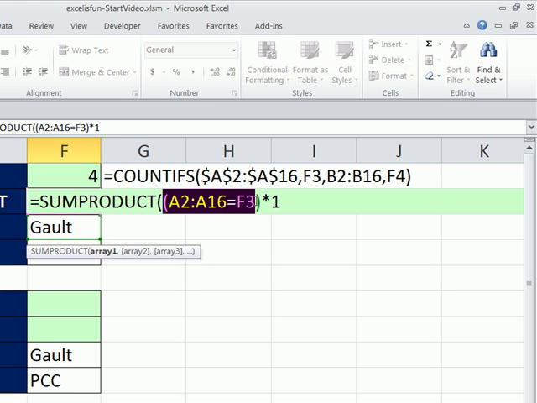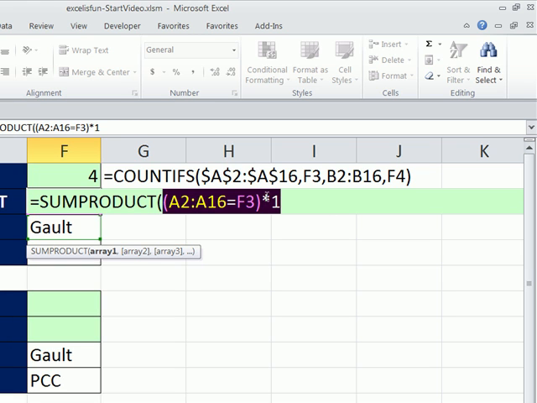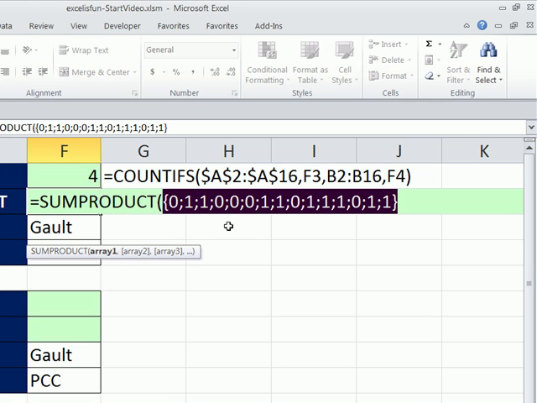Anytime you multiply a 1 times trues and falses, it converts them to, and I'll hit F9, ones and zeros. Totally cool. And that's the big trick inside of SUMPRODUCT to get to count with some condition. Now I'm going to Control Z. However, there's lots of ways we could do this. Guess what? We could divide by 1. And I'm going to hit F9. Oh, that does it. Control Z.